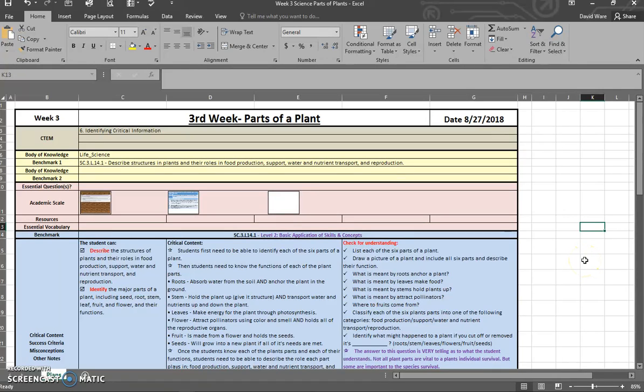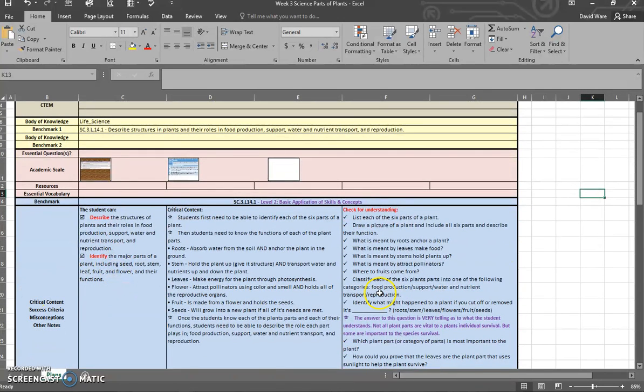I wanted to take a minute to introduce you to the lesson plan formatting we use for science. This might be new for some of you who are new to Parkside, or if your team's trying out this format for the first time. I wanted to draw your attention first to this box here that's blue.